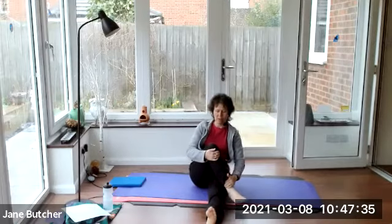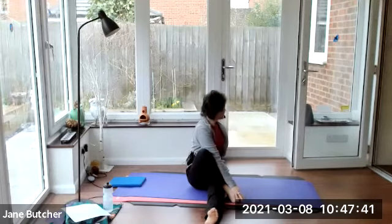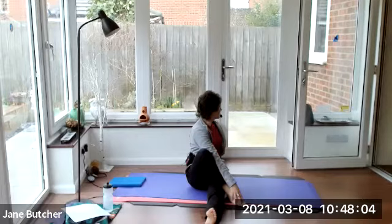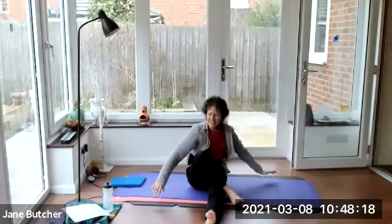We're going to do that on the other side. So change legs, crossing your leg over, try and get that foot as flat on the floor as you can, and then keep twisting round towards the right. So think about squeezing those shoulder blades back and stretching up tall in your neck. Come back to the center again.